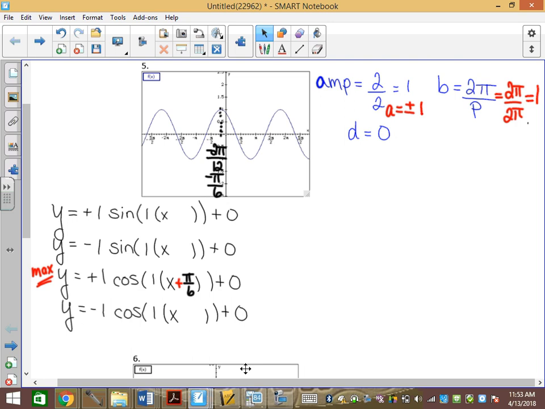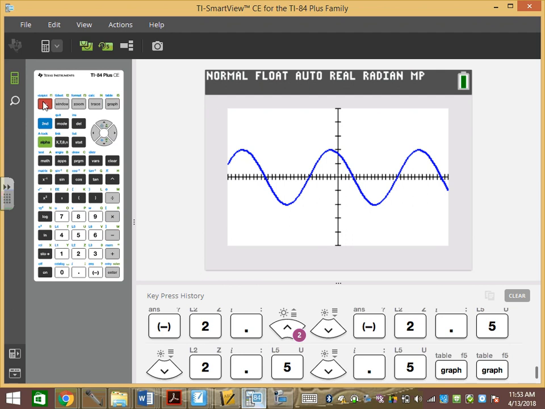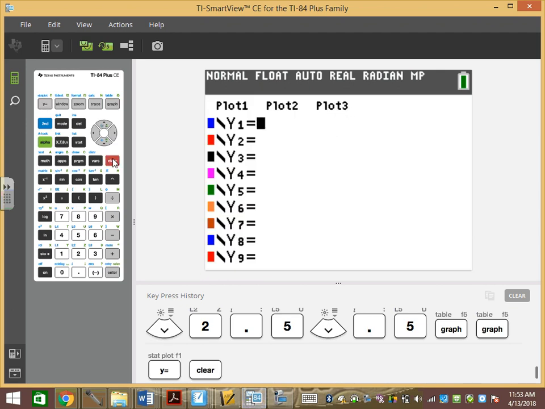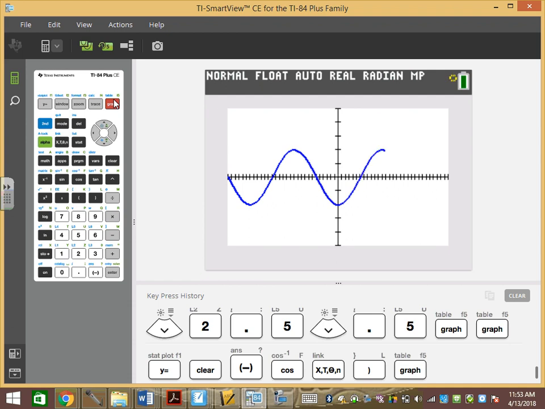Negative cos. Do you remember what the negative cos graph looked like? It's reflected. Look at this. Negative cos x. What's on the x-axis, or y-axis, sorry? The minimum this time. So for the positive cos graph, we look for how far the maximum moved. We agree? For the negative cos graph, we're going to look how far the minimum moved. That's it.